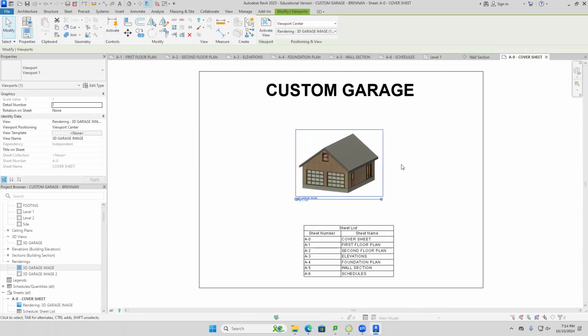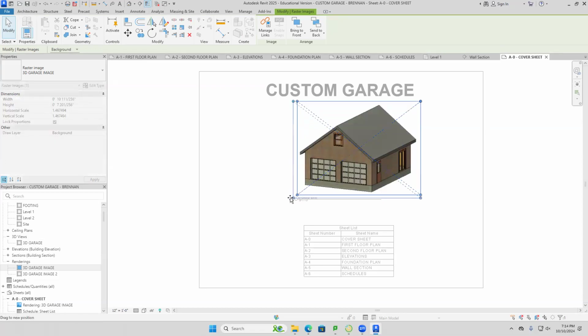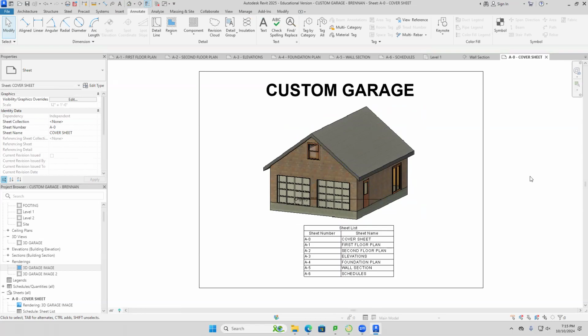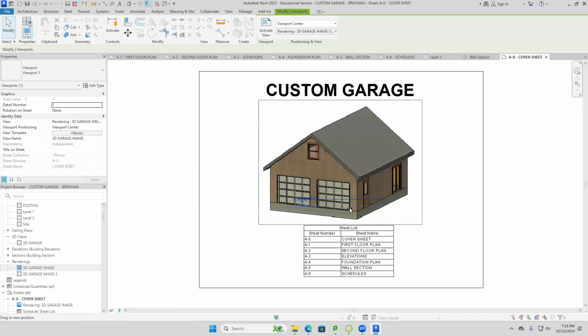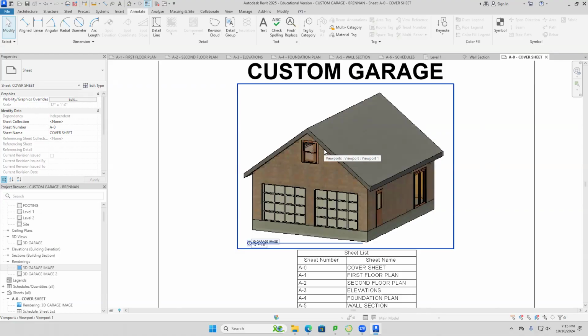All right, now click on it. And what we can do with it is double click on it actually. When you double click on it, you should see this X that lets you resize it. Just go ahead and make it a little bit larger so it fits nicely on your sheet. And then double click outside of the sheet. Then there's a little thing right here. I'm going to pull that down, so 3D garage image, we'll just take that down with that. Is that too much? All good? A lot of this is just learning how to mess around with it. So that is your 3D garage image.